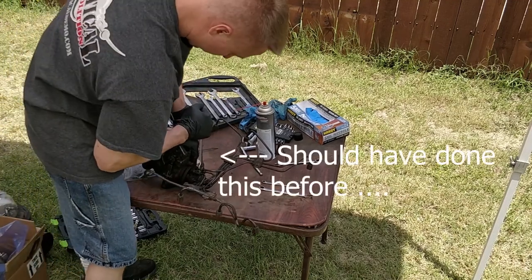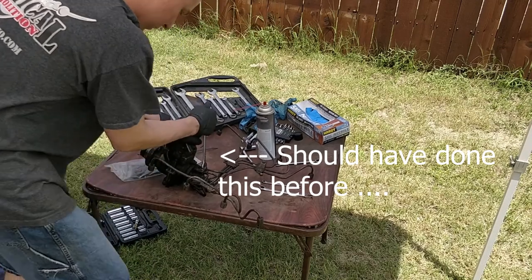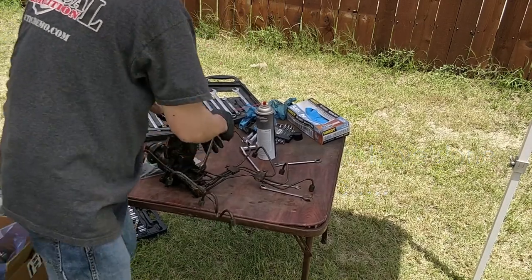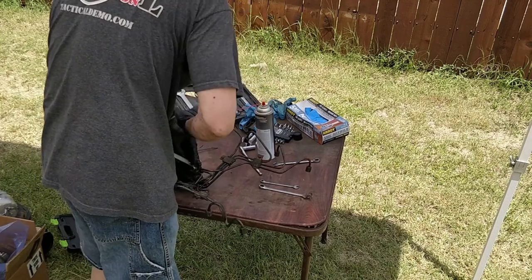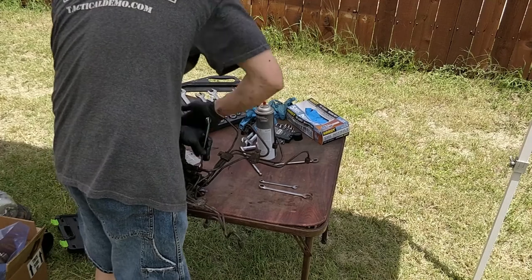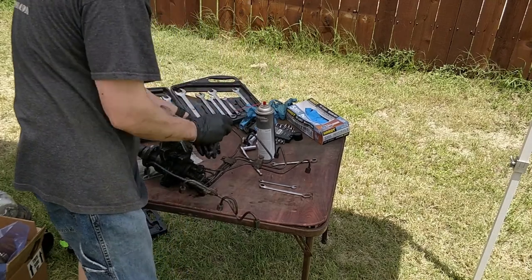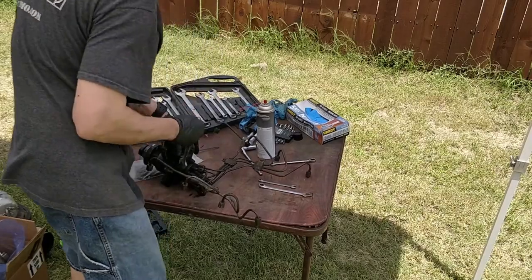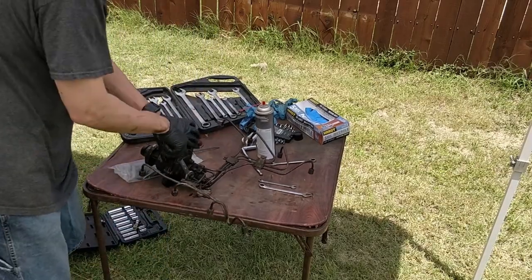Take our injection lines. I guess I should have cracked these before I took them off the truck. I only had one crack just to prove that my injection pump wasn't injecting.